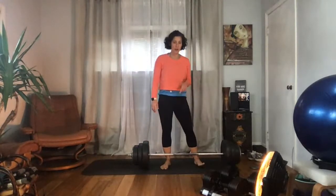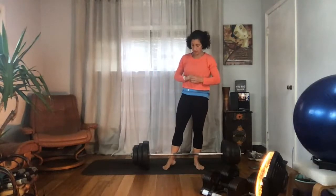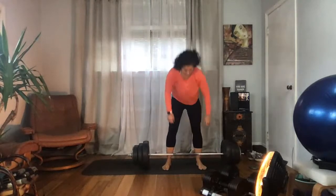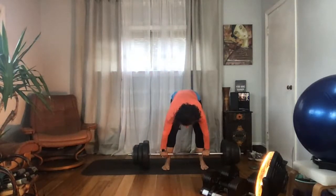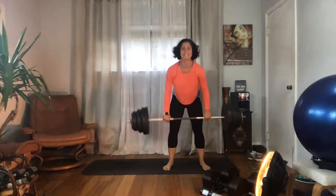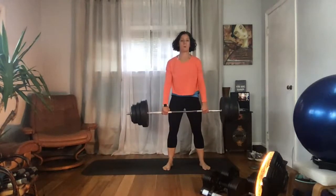So grab your barbell, whichever grip is best for you. I don't have gloves, so maybe I'm working on man hands, but if you have gloves, they help with the calluses. Grabbing that bar, you want it to be about shoulder width distance. Make sure those big toes are pressing down firmly. Push down, lift up. We've got 4 of these at least. Maybe we can do a few more.